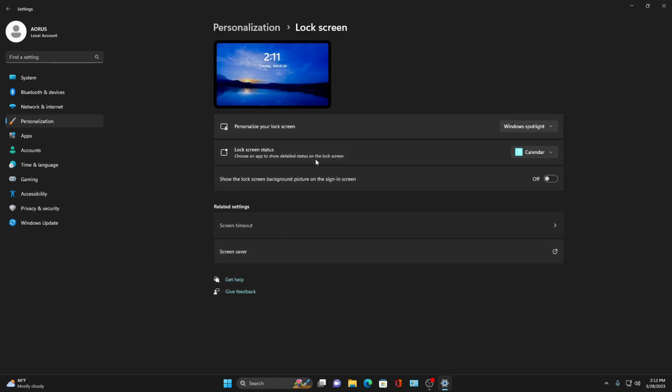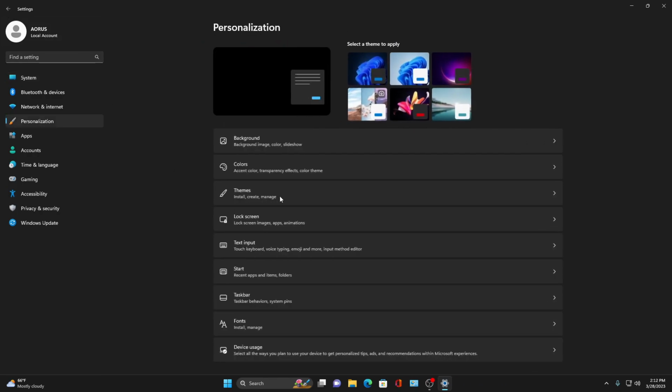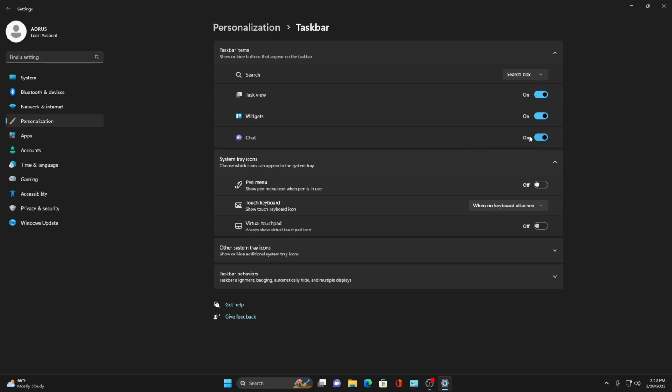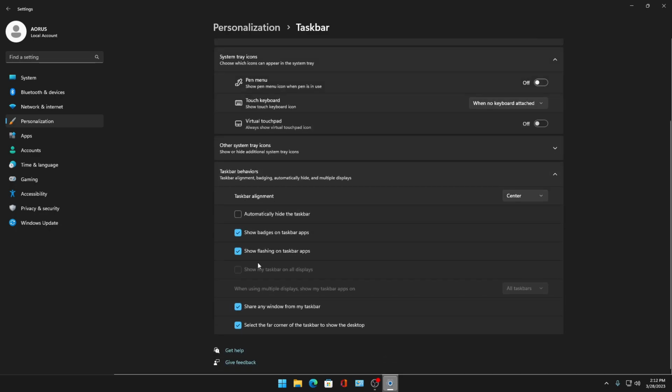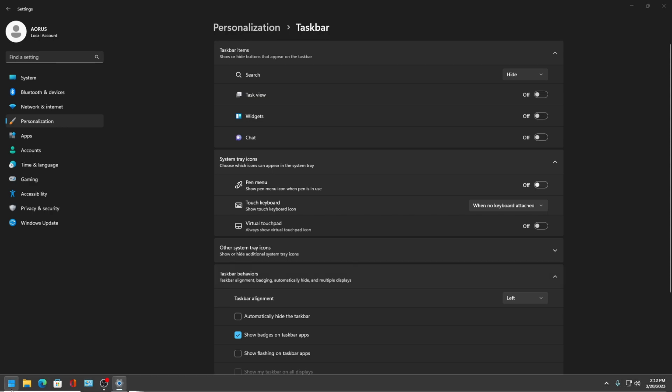Okay, I will disable them later, these things from Debloat programs. Input. Okay, I don't want anything about this. Want hide. Okay, and wait. Now I want this. And of course, taskbar in the left, it's my preference, of course.